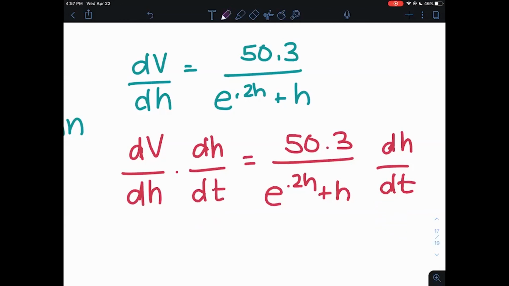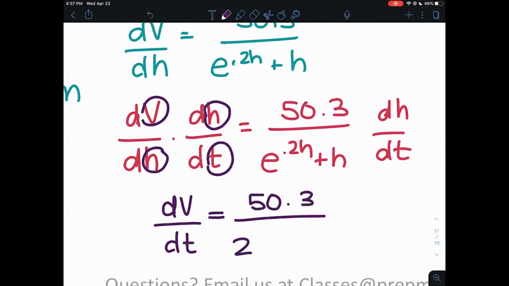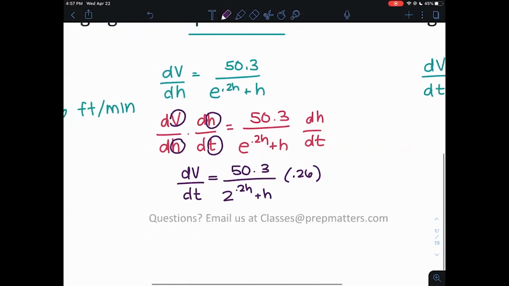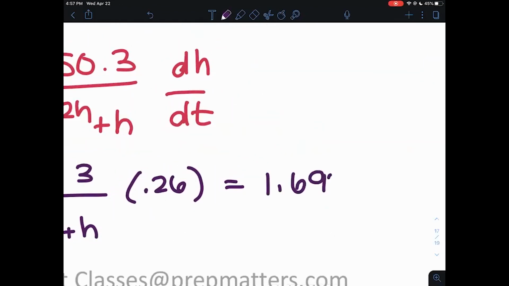What's actually happening here on this left side is that we're kind of working through a chain rule. I differentiated volume with respect to height, but now I need to differentiate height with respect to time in order to actually get the derivative of volume with respect to time. And then that would equal all of this times, we know this number, 0.26. And we want to evaluate this at a specific point. I want h to be 5. Throw in a 5 right there. We're going to get a number. And when you do that calculation, we get 1.694 cubic feet per minute.